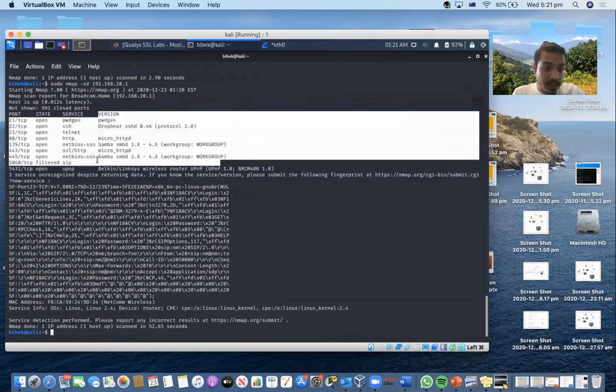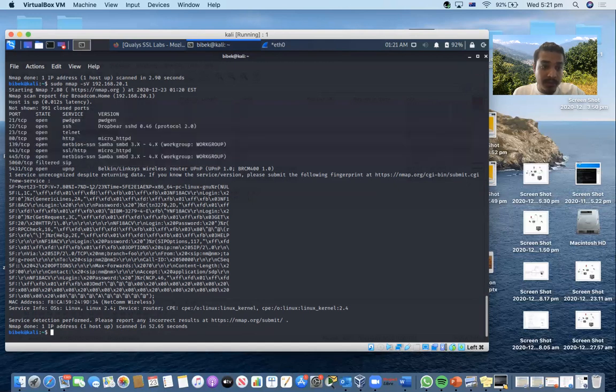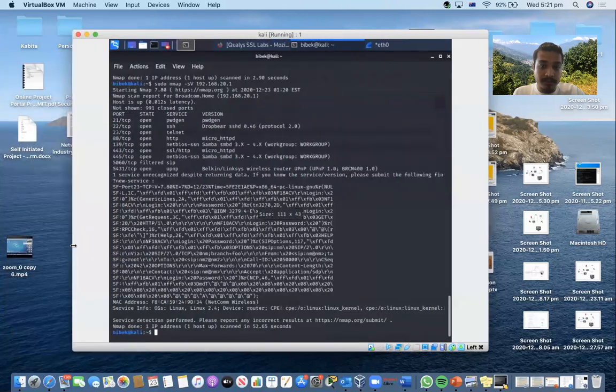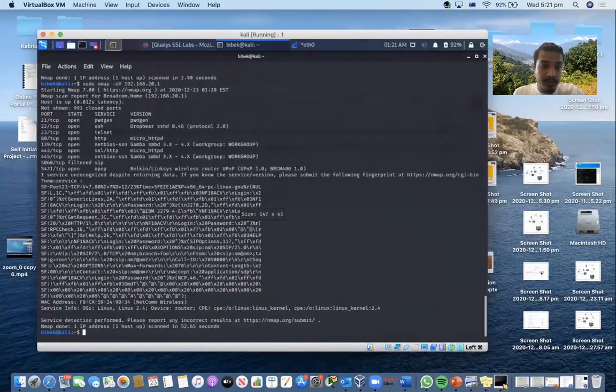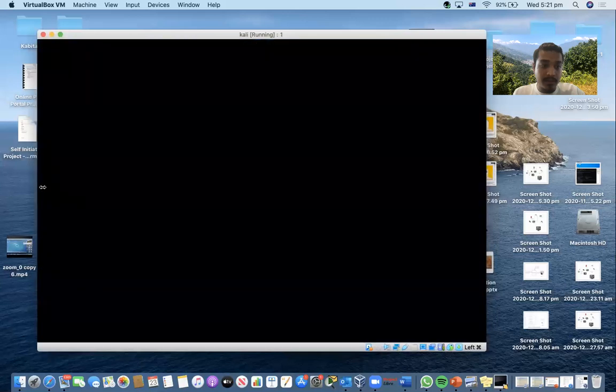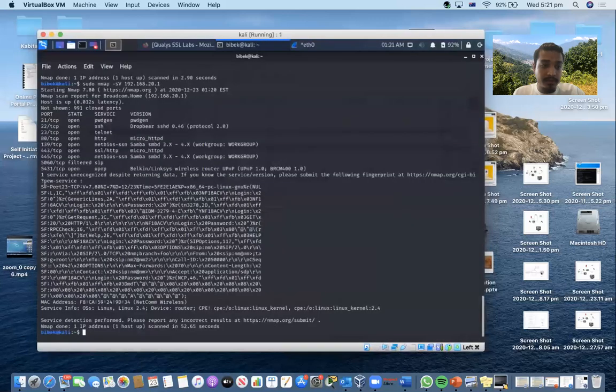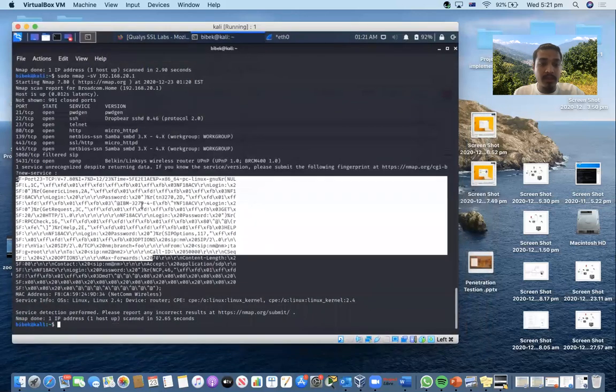You can see everything here. Now we can also see a fingerprint, which might be one of the best pieces of information for us. This is the one. This might be one of the major pieces of information for hacking. Is that all for Nmap?